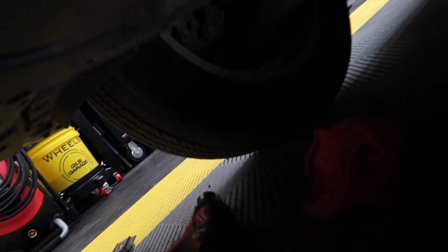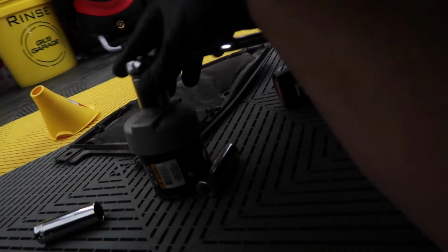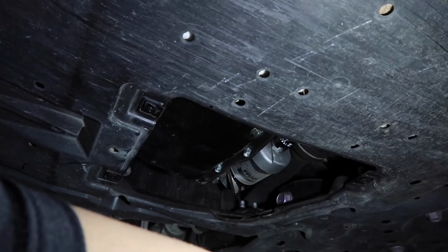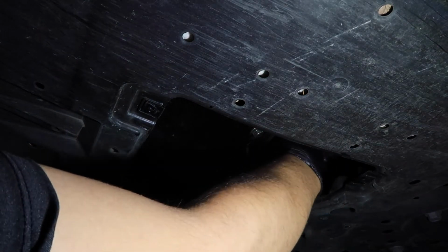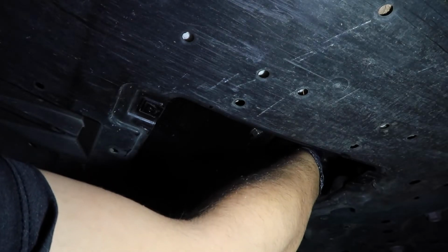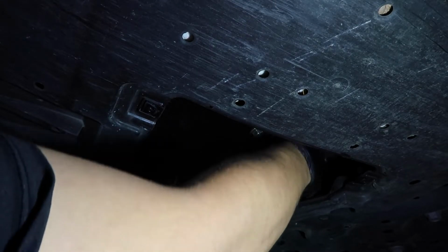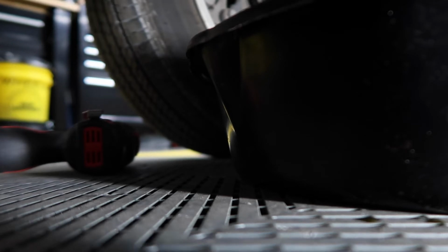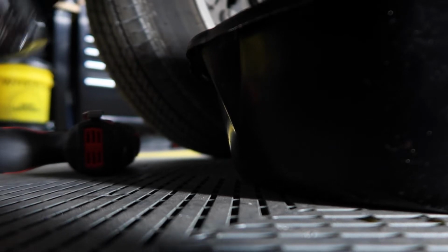Now, let me grab this thing and ready to remove it. There you go, there goes the oil. Now, just keep spinning it until it all comes off. I go ahead and grab my rag and clean the old oil filter, just to not make a mess everywhere. And there you go.